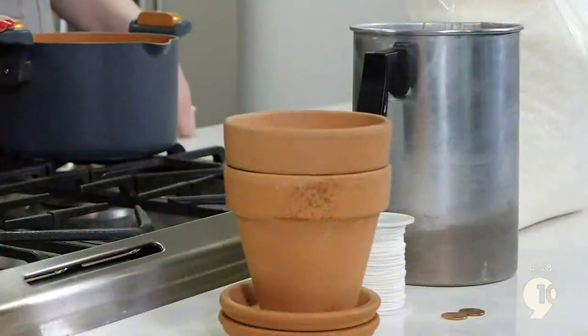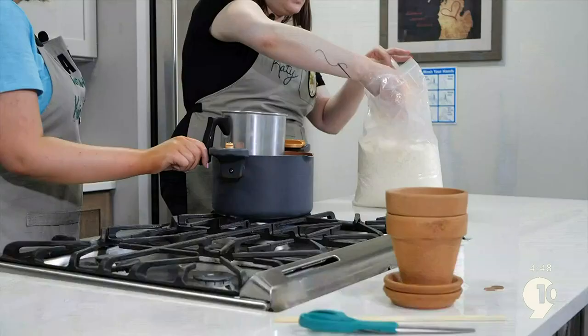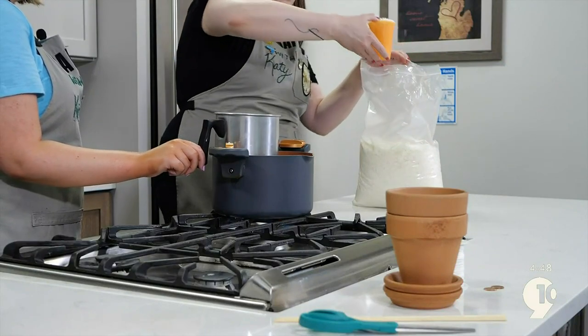We need a couple things to get this craft started. You'll need a terracotta pot, a penny, and hot glue. You'll also need supplies to make a candle. We have soy wax, cotton string for the wick, and a pot to melt the wax in.